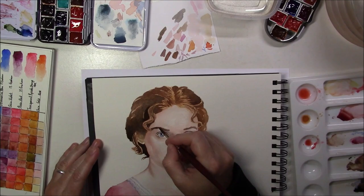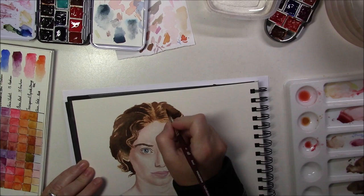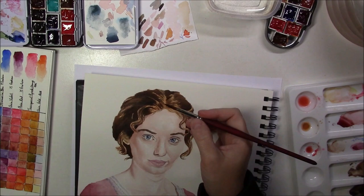And in spite of my struggles and the fact that it took me almost twice as long to paint this portrait than the previous portrait, I'm really happy with the result. I think it resembles Demelza pretty well. Not 100%, I still have to work on that too. But yeah, I'm really happy with it.